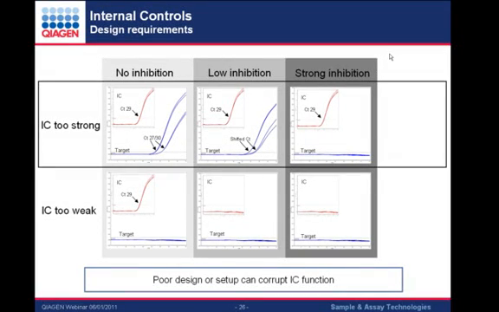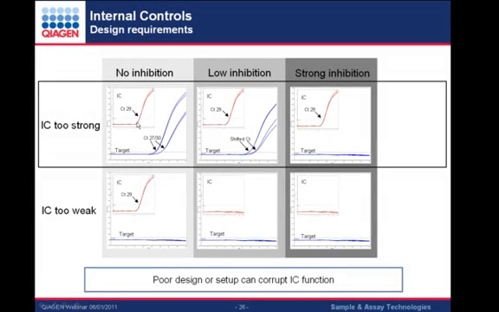So why is the IC design so important? Well, here are two examples of what can happen if you work with a poorly designed internal control. If the internal control assay is functioning too strong or too weak, this may impact the interpretation of results. First, if the IC system is stronger than the pathogen system, the internal control signal might be unchanged in case of inhibition, while the weaker target system is negatively influenced.